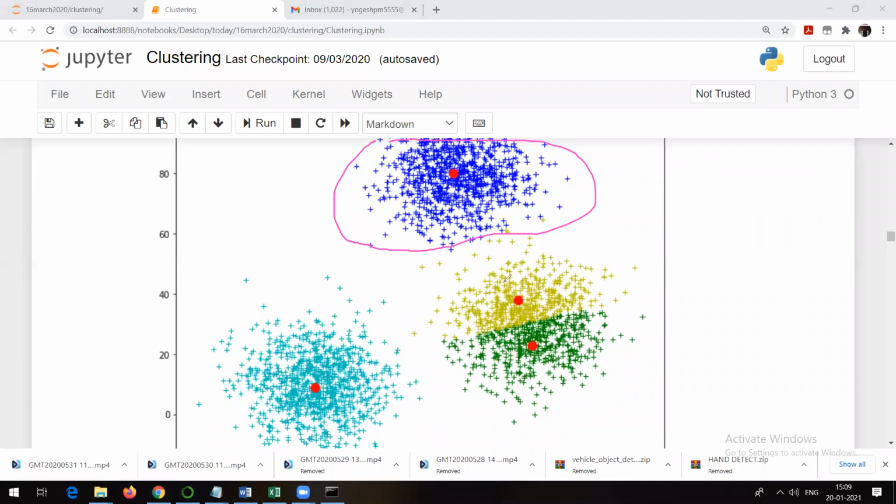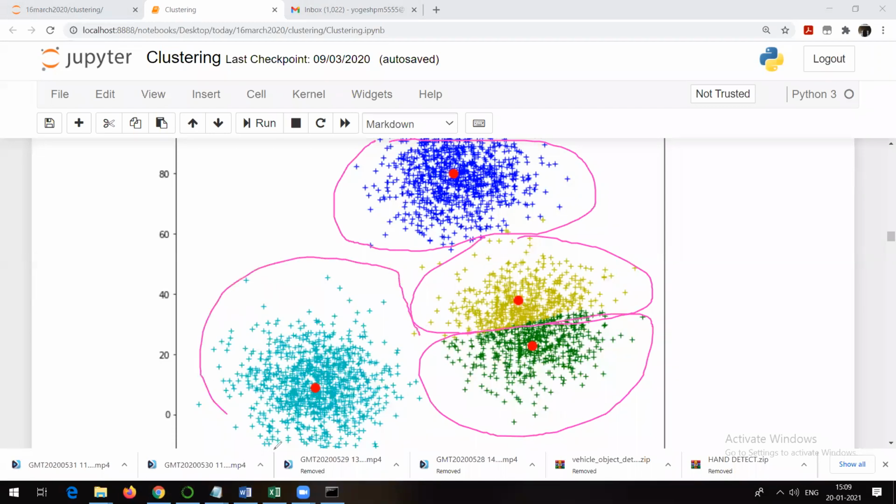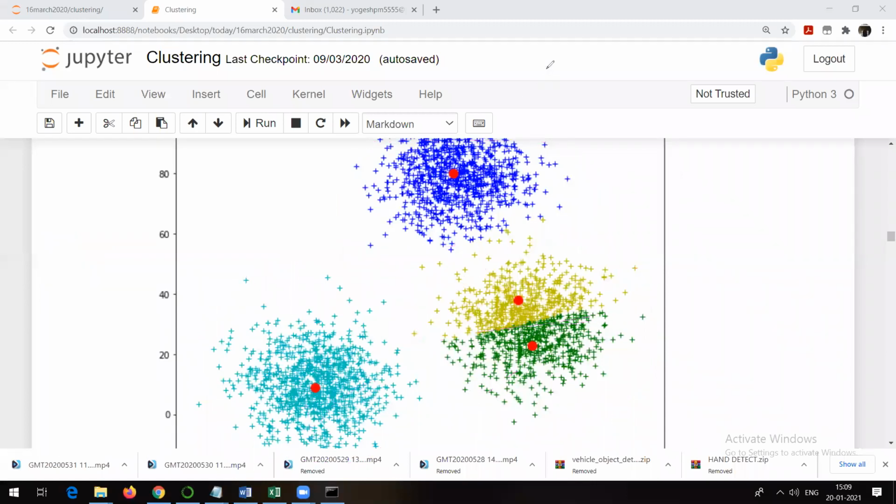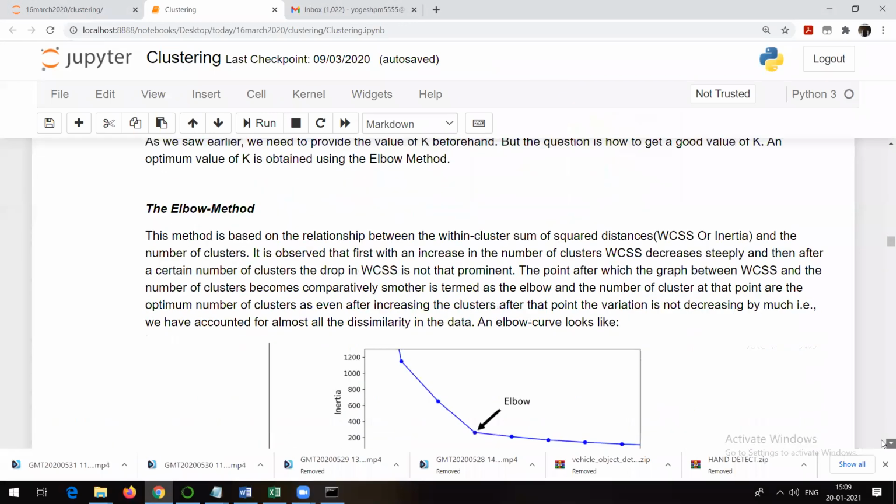And finally we found these four clusters. This is the first cluster, this one is the second cluster, this one is the third cluster, and finally this is the fourth cluster. We could have got 3 clusters also, but as we selected the value of k equal to 4, that's why we got 4 clusters. In the first cluster, all these data points have come. In the second, these are the points. In the third, these are the points. In the fourth, these are the data points. This is what the K-means algorithm is. This is the basic idea behind the K-means algorithm.